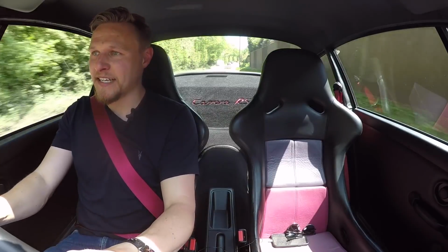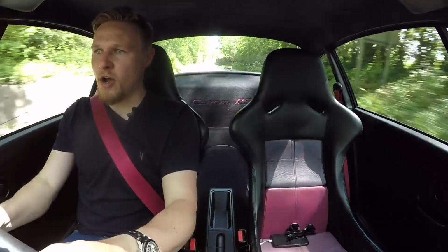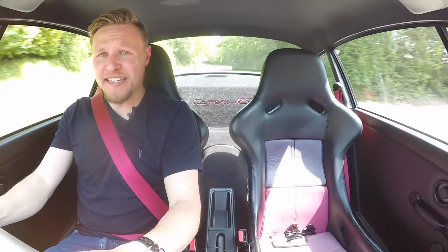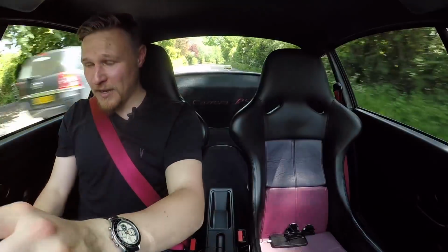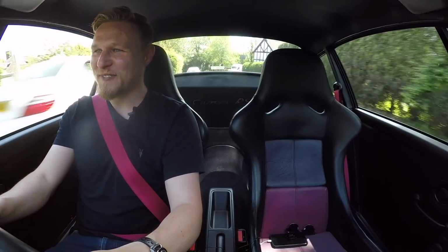Now, half a decade since, I've spent more time with the 964 Carrera RS, including time on track, and I am warming to the car, quite literally today, because it's 30-odd degrees outside and it feels like considerably more than that in here. I've got to keep the cold air down in order for you to hear me, so this really is commitment to the cause.